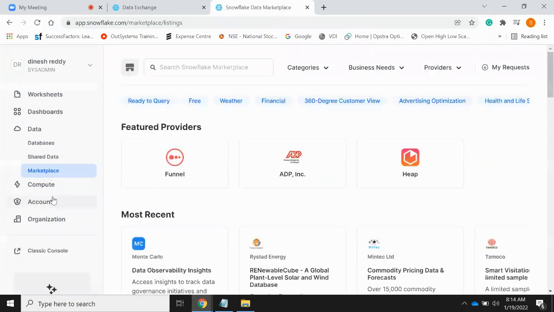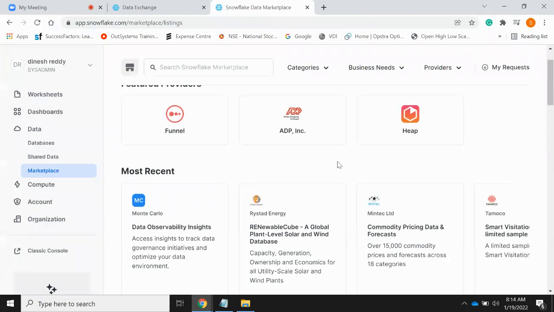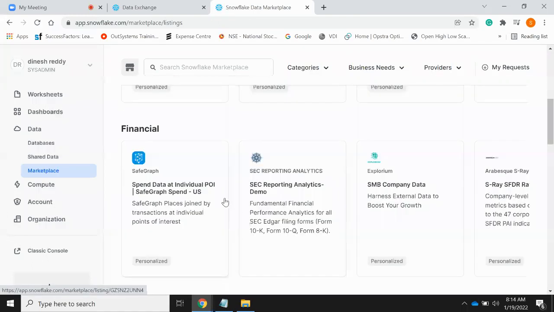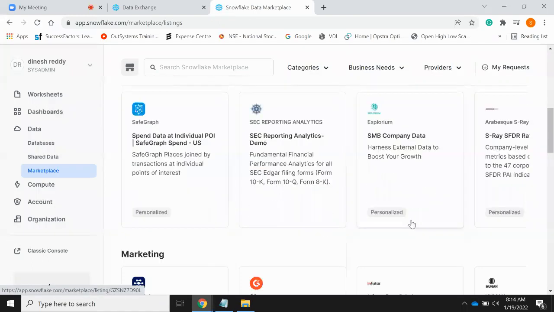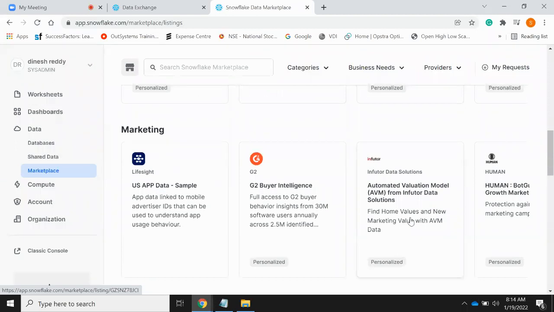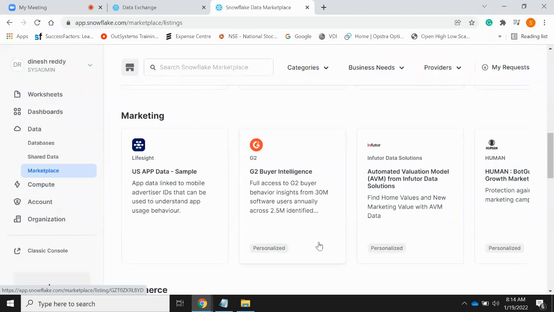If you observe this, all these organizations have kept their public data information in the marketplace. Based on your requirement, you can get this data into your database.